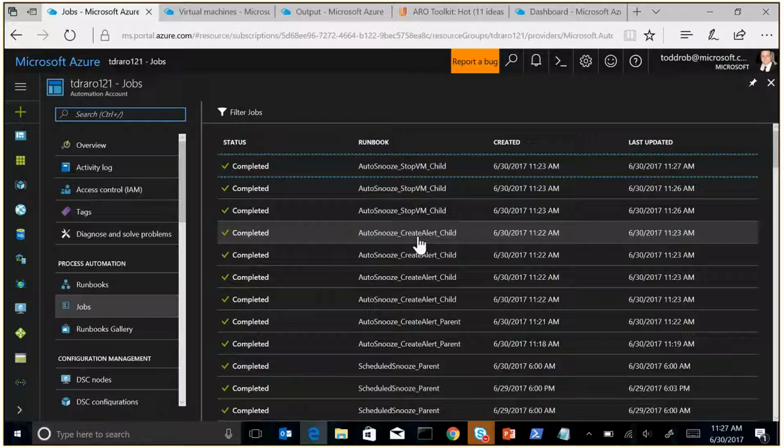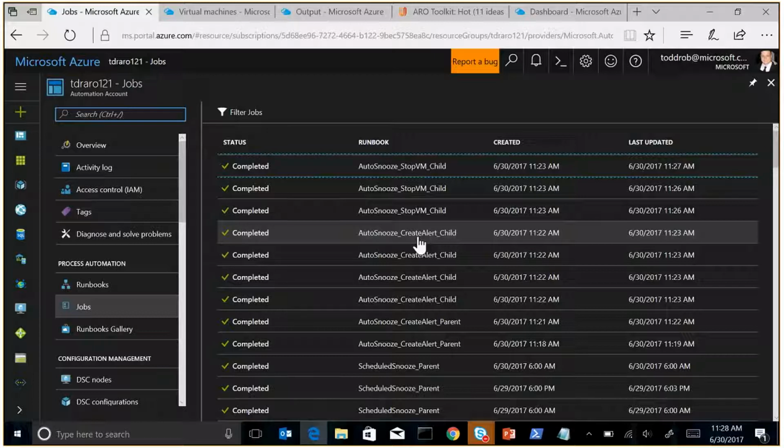Maybe this subscription has dev, test, and prod, so I need to know which resource groups are dev, and shut them off. Turn them on at 9 a.m., shut them off at 4 or 5 p.m. Set those up for your developers so they don't have to worry about that kind of stuff. Yeah, you got it. I think that's one of our primary use cases. You nailed it.